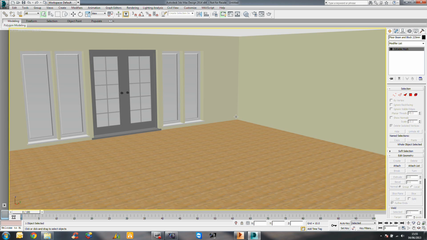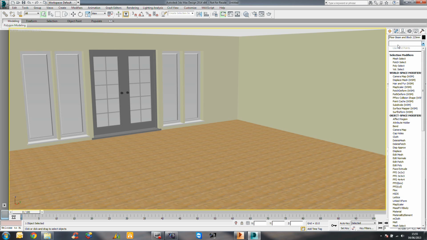So the way materials work when you have textures, JPEGs, bitmaps, GIFs, etc., is that you essentially have that texture and you have it tiled. In this case, that texture needs to be tiled slightly differently. I can select the floor and do one of two things.